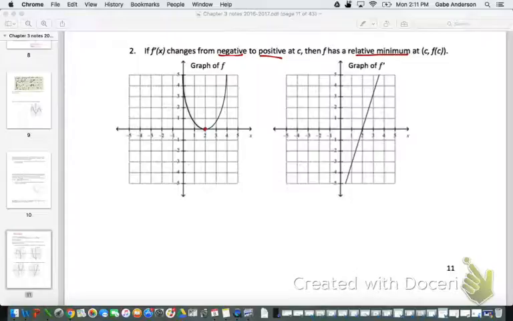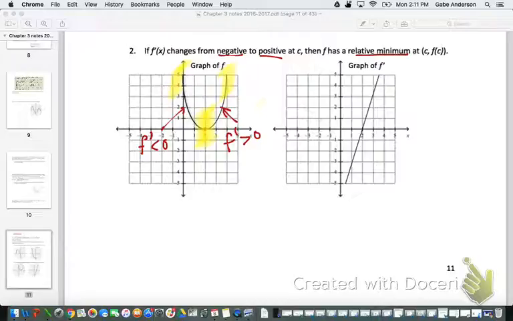So if we carefully look at the interval to the left, we can see there that f is decreasing. Looks pretty clear that f prime is negative over there. And then if we look at the other interval, on the right there from about 2 to 4, we can see right there that f prime would be positive. So we can see f prime going from negative to positive, therefore we've got that relative minimum.